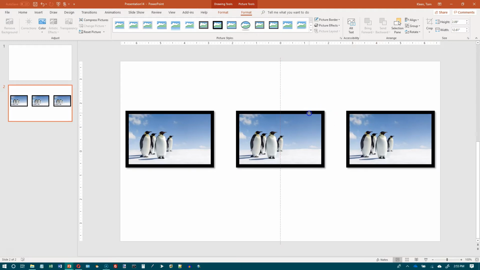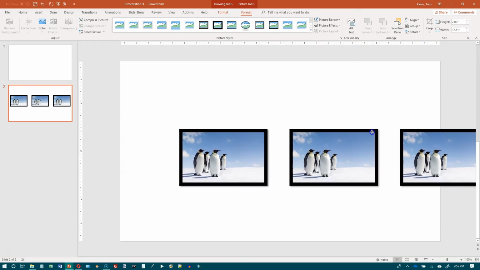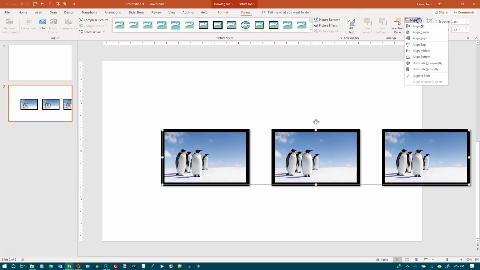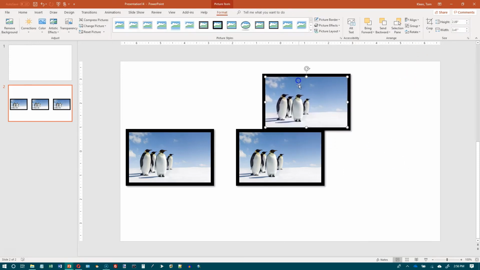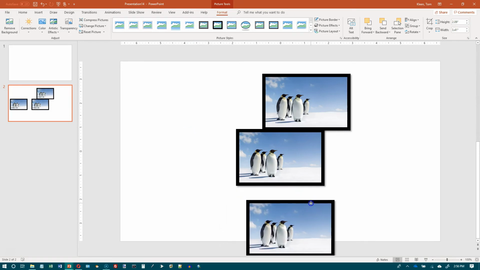Let me see if I drag that. Yeah. Try dragging this off a ways here, and now let's try align center. And okay, now it seems to be working. So you can distribute them horizontally like that. I can go back here and ungroup and click, and now let's see if we can distribute them vertically.